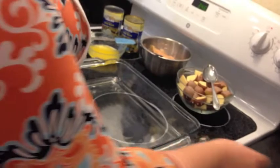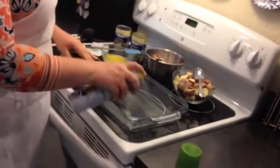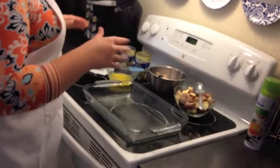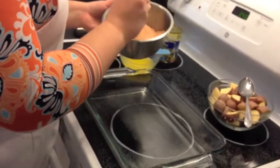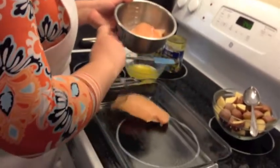So you're going to see how quick and how simple this is. First thing I'm going to do, spray a little olive oil in here. Make sure nothing sticks. Although with the butter that you're going to put in, nothing probably will stick too much. Alright, I've got 4 chicken breasts because this is probably, at our house, what we'll eat, and it'll make us some good leftovers.